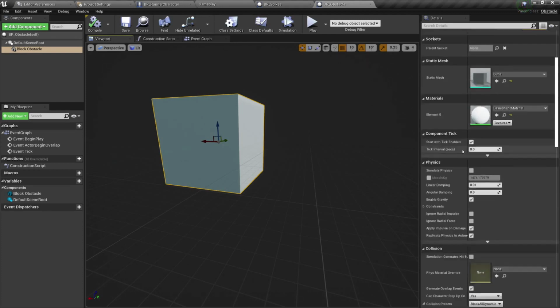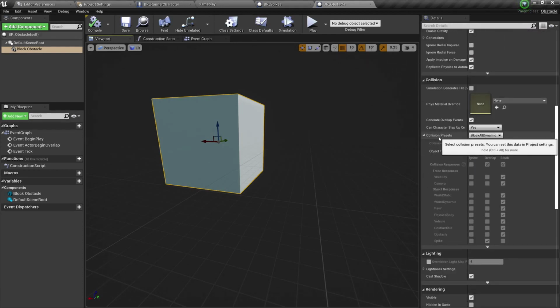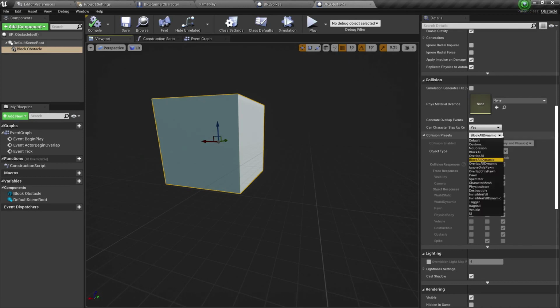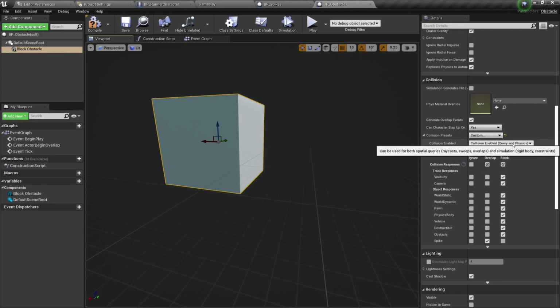It's a cube. And going back over here, again, for the collision preset, instead of block all dynamic, we are going to set it to custom. Over here, the collision enabled will be query and physics because, again, this block obstacle is going to be a solid body, and it is going to block the player when the player collides with it. The player will not be able to pass through it.